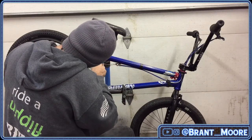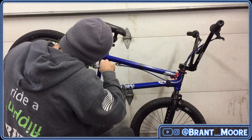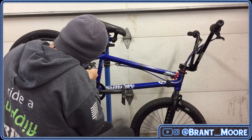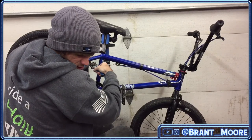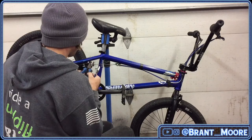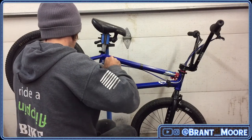Tightening this side up. Because of COVID, and they're looking for a bigger place. Man, that'd be awesome if 50/50 found a bigger spot.